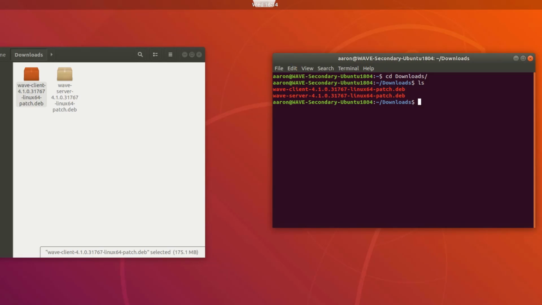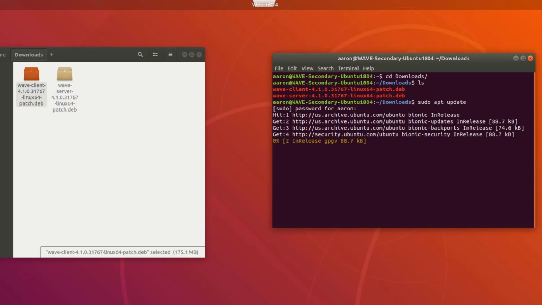Before we install software, it's always a good idea to check to make sure that there aren't any other updates that your server or the client machine needs. So you always do that with a sudo command. That gives you administrator permissions. That's the super user do command. And then we use the advanced package tool command, apt, for installing software. So sudo apt update, that goes out to the internet, and actually you'll see it needs my password.